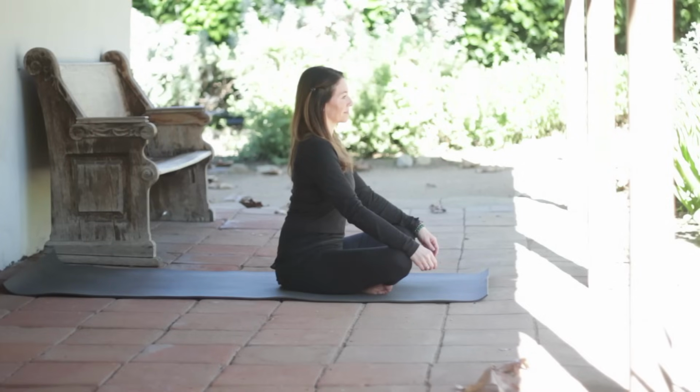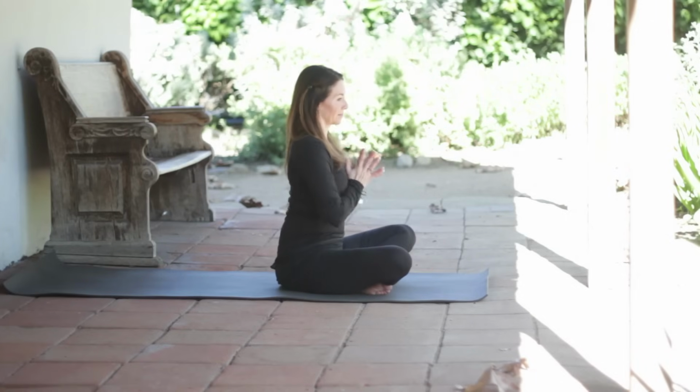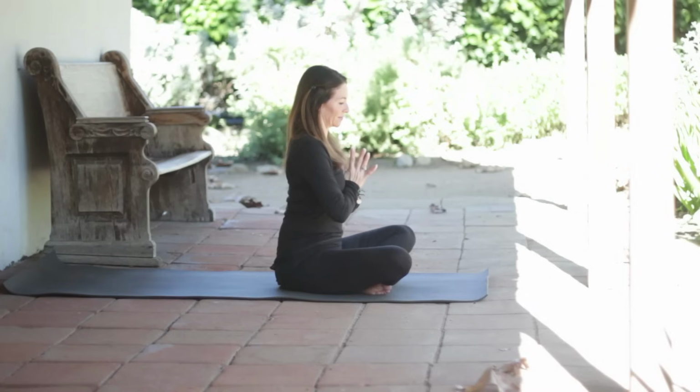And today we're going to focus on strengthening the back and the lower body. So please join me on your mat today, sitting up nice and tall. Begin to come into your breath and bring your hands together in front of your heart in Anjali Mudra. This is a mudra of reverence. Take a moment here to set an intention for your practice.